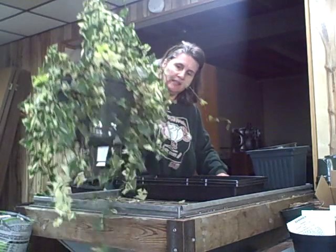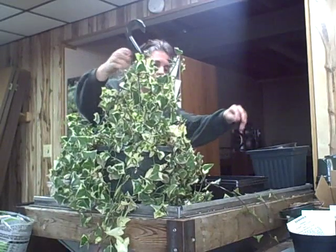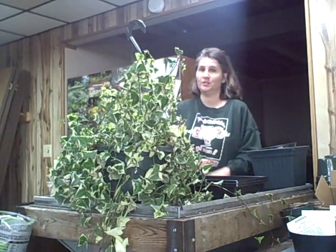It's January 31st, 2011, and in front of you today we have a variegated jade vine that I grew from last season in the greenhouse. I think there's probably about 3 plants in here, but as you can see, check that out. This is a succulent vine, which is very unusual to me. It's got really thick, fleshy, shiny leaves. I'm going to bring you in and show it to you.